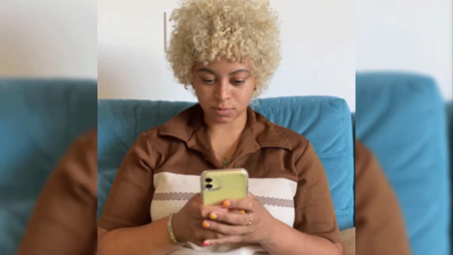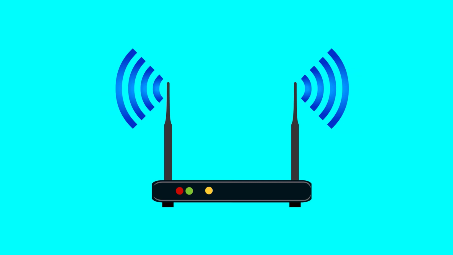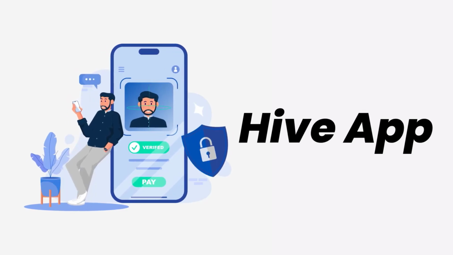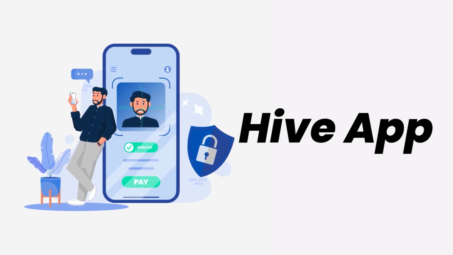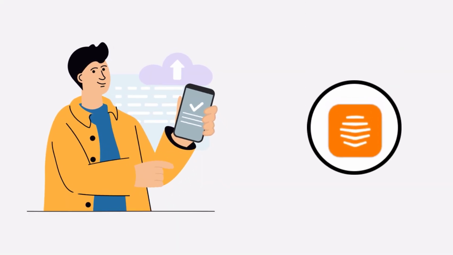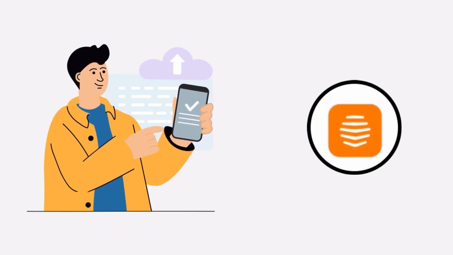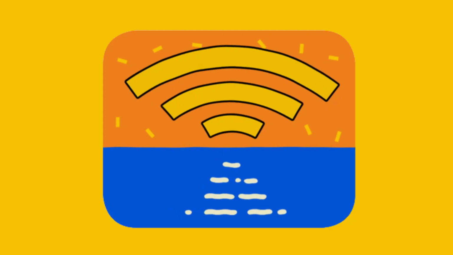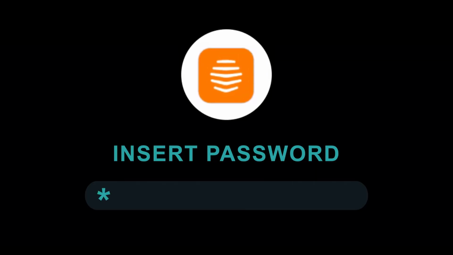It might be possible that you're not able to log into the Hive mobile app due to a connectivity issue. So first of all, you need to make sure you have a strong and stable internet connection. To do so, you need to do a quick test to check if your internet's working or not. Simply open up an app that runs on internet other than the Hive mobile app and check if it's working or not. You can also try switching from Wi-Fi to mobile data and vice versa. Doing this might help you log into your Hive mobile app.